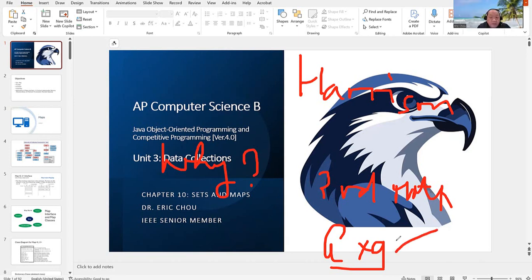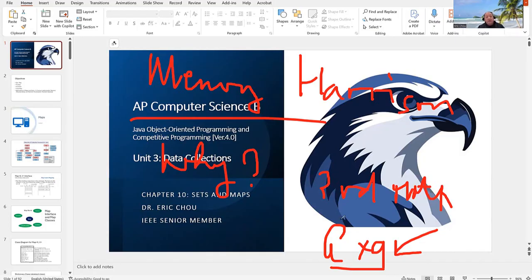So what's the theory behind the 9x9 table? It's big O of 1 because you only have to go through one case to find the answer. So memorization actually is the most important part. If you remember it, it will actually be the most efficient one. Okay.